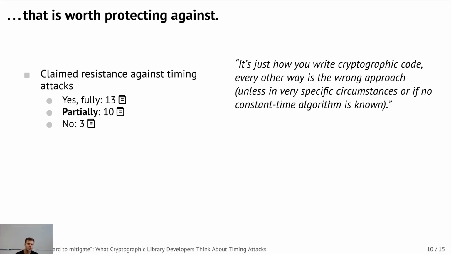However, 10 libraries said that they are partially protected against timing attacks. This partial protection might be an issue from a user's perspective. If you're using a cryptographic library that's partially protected against timing attacks, how do you know which parts of that library are protected and which aren't, such that if you want to use just the protected parts, how do you go about that? Whether that's documented, whether you can enable it, and what the defaults are, if it's enabled or disabled by default.